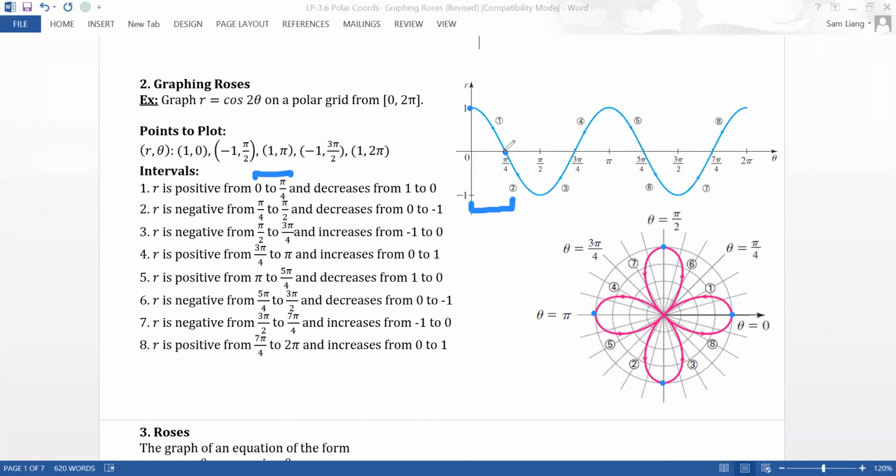of 0. Okay, so what that means for our polar graph is, from 0 to 45 degrees, that's this portion right here, right? It decreases from 1 to 0. So we're going to start here and then spiral inward towards 0. Okay, so that's actually how you get this loop right here. Draw that better. Yeah, so something like that, right?